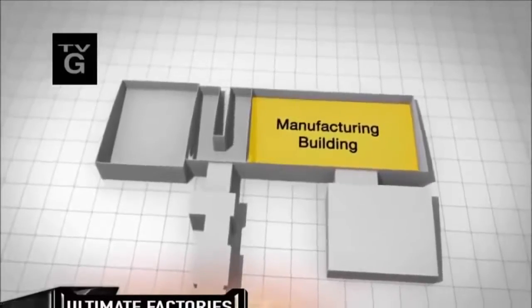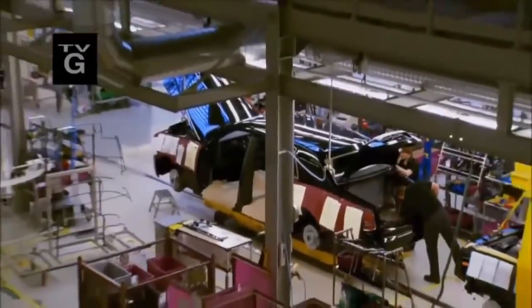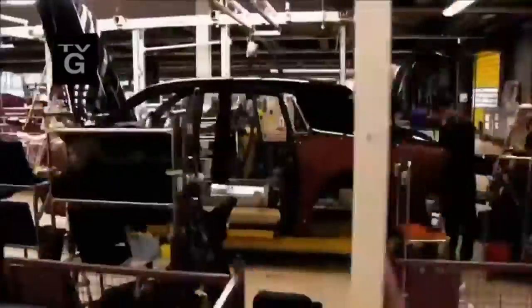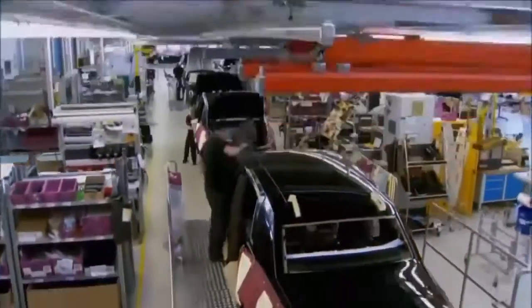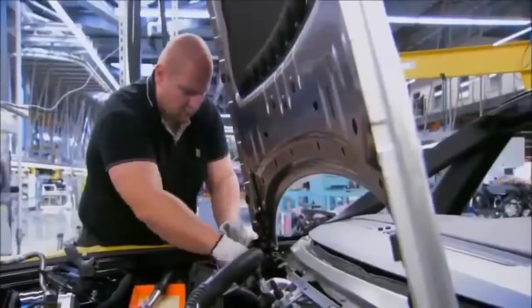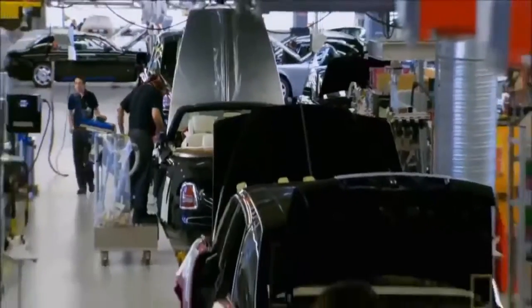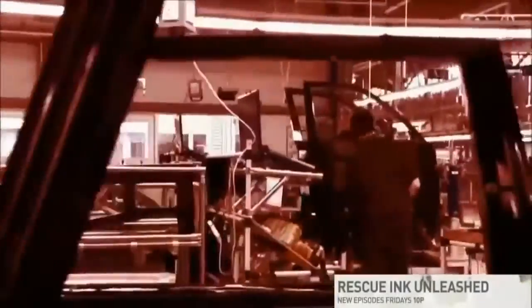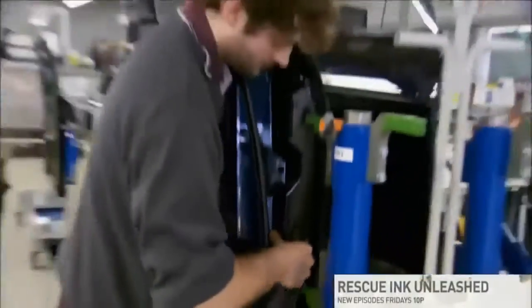Once the bespoke designers develop an idea to a point of high detail, their drawings and sketches are converted into a digital 3D model. That data can be used for customer review and also to determine the feasibility of the design. We need to make sure that these will function in a true car environment. We're looking here, we can sort of see a fridge unit, and within there we were able to package three standard bottles of champagne, and it's a package which we should be able to drop into the vehicle with minimal change and cost.